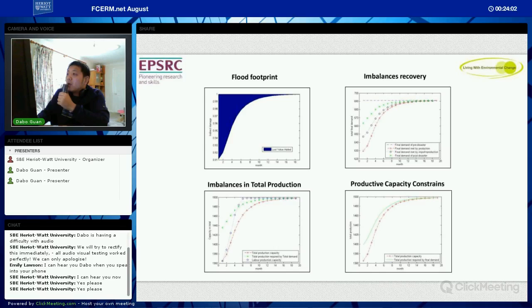And the other three parts give you a more detailed breakdown analysis. This green line is the amount of final consumption, basically the household requirement we would require along the recovery period. And this red line tells you, without import, only relying on Sheffield itself, how quickly they can recover. And this black dot is with the help of importing, and how quickly we can recover. And similarly, this picture tells you the gap between the local productivity and the consumption required. So there's always a gap until they fully recover.